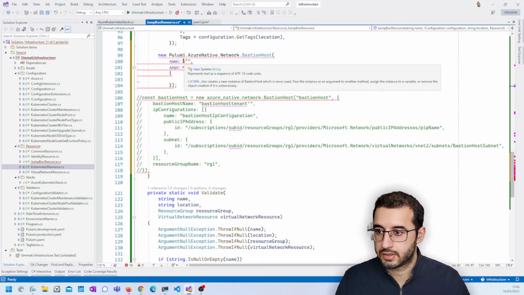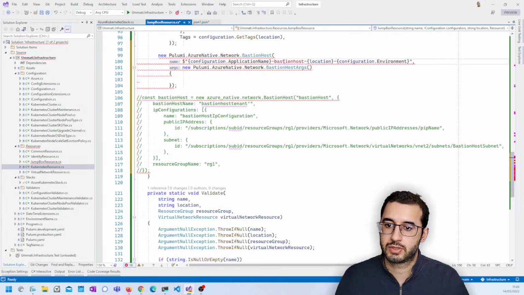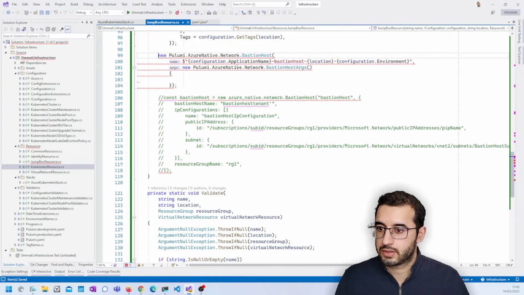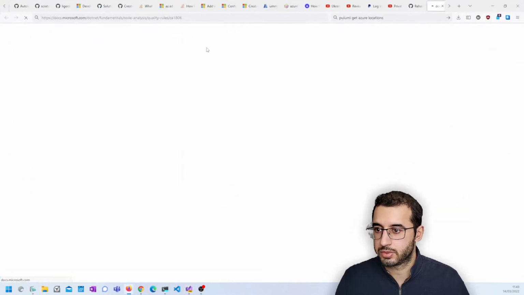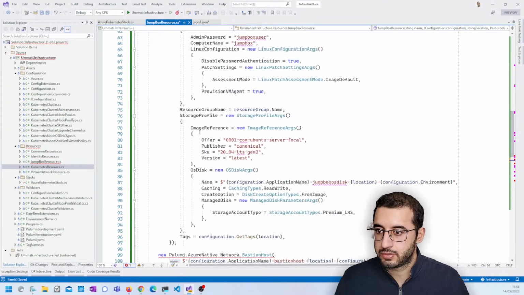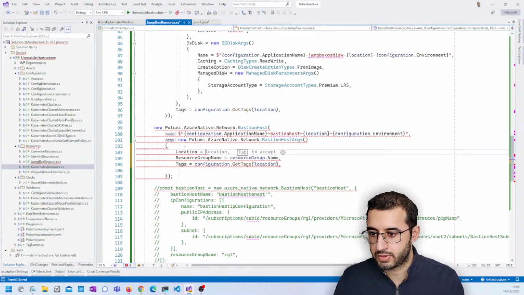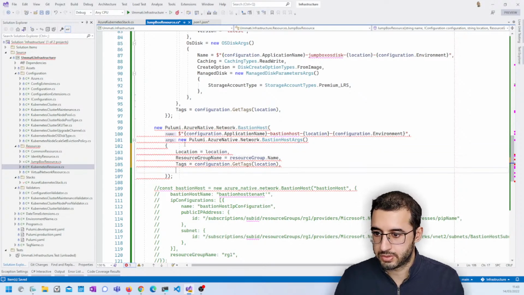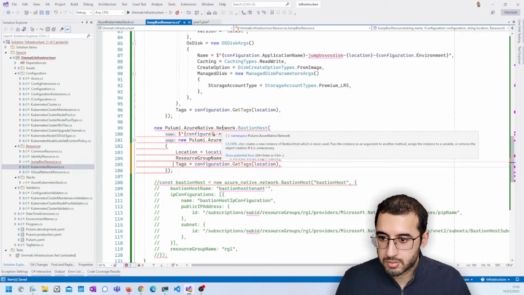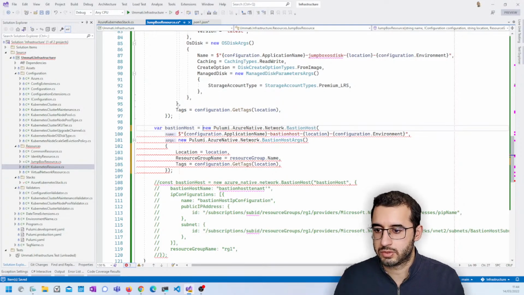I'm gonna take that name and call it Bastion host. And we also need IP configurations and a resource group. Oops, what did I click on? We also need tags. We need the resource group name. Do we also have location? Yes, we do. Not sure why it was not in the previous one. What's it complaining about? Bastion host equals that.